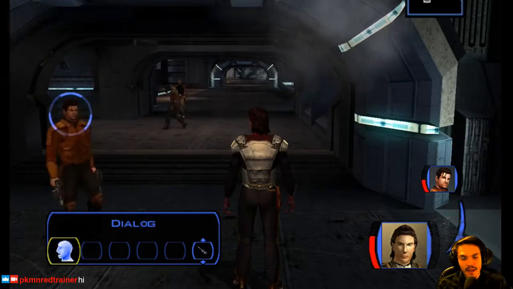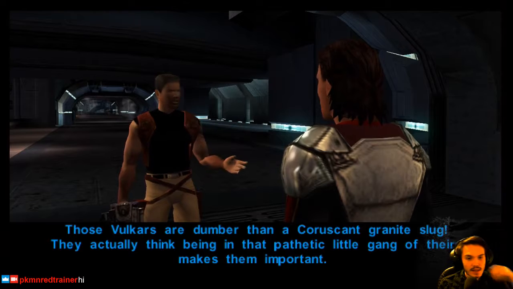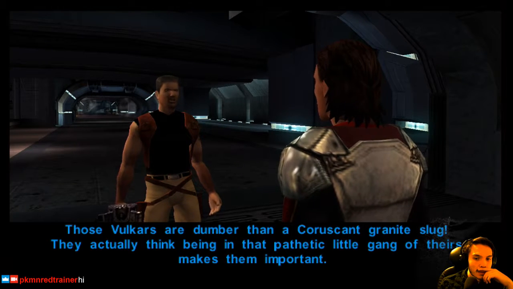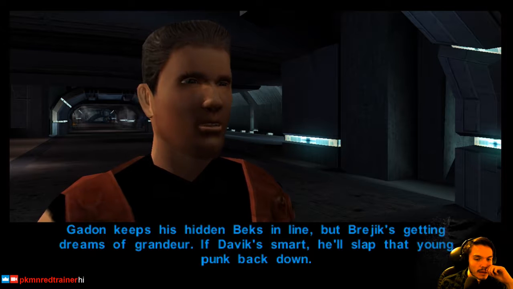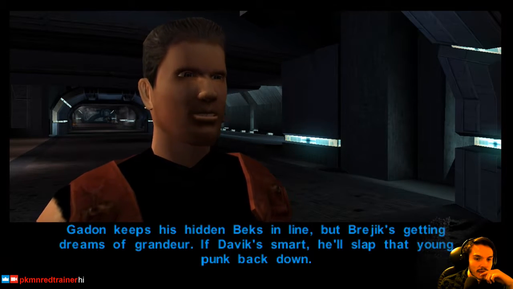Let's see. Candris is a Mandalorian, a good solid one. Those Vulkars are dumber than a Coruscant granite slug. They actually think being in that pathetic little gang of theirs makes them important. Gaddon keeps his hidden Becks in line, but Brezhik's getting dreams of grandeur. If Davik's smart, he'll slap that young punk back down.